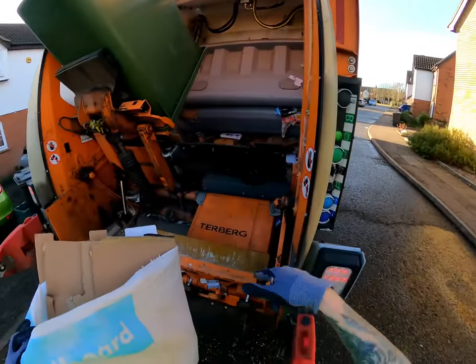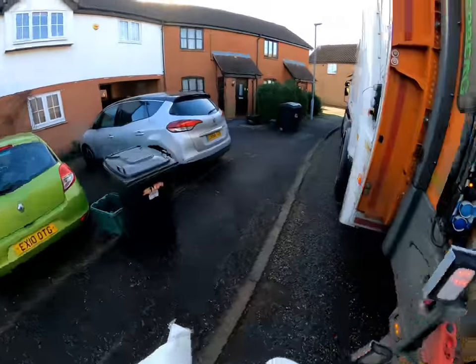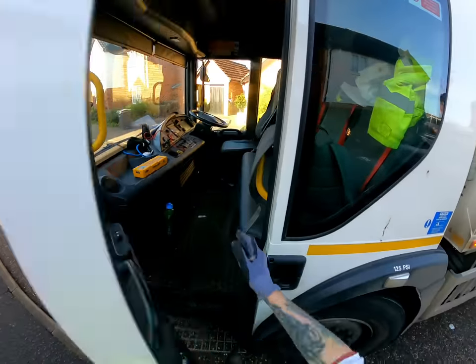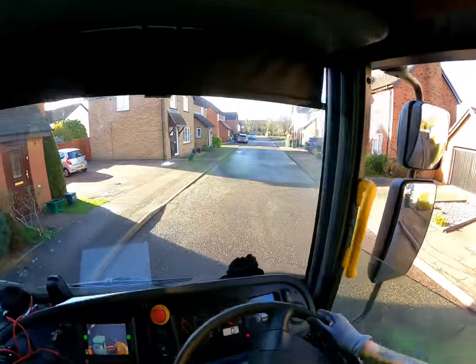Turn the auto off. Don't want to get picked up by one of these. I've seen that happen. Auto back on. Let's go, let's go. I've seen people get too close to the back of them lorries before and get picked up by them. Either grabs your clothing, or if you're very unfortunate, actually lifts you off the ground. Bang! Punch that emergency stop hard.